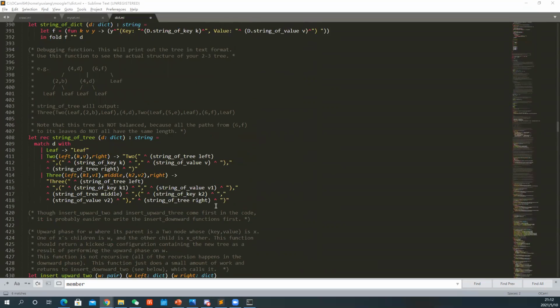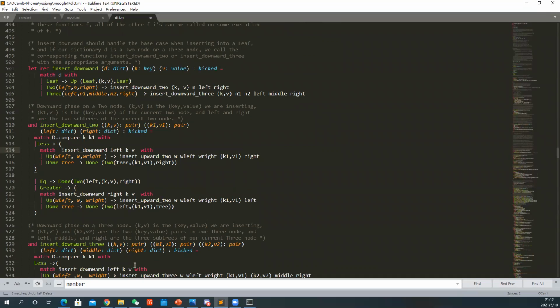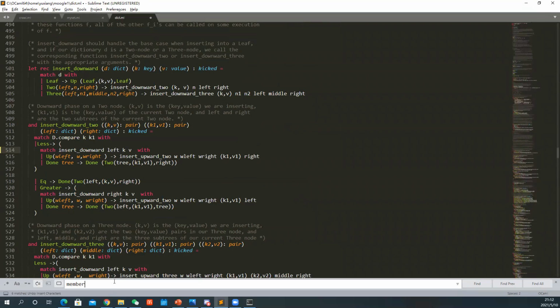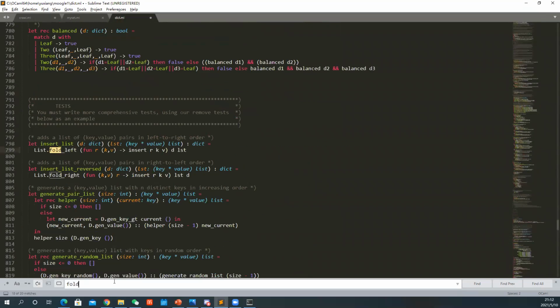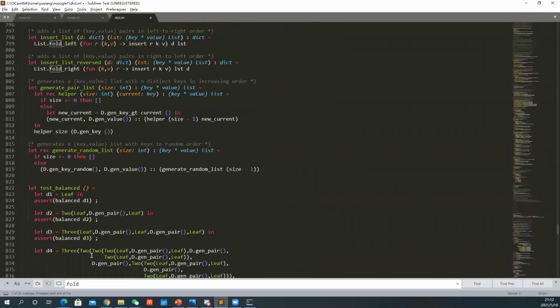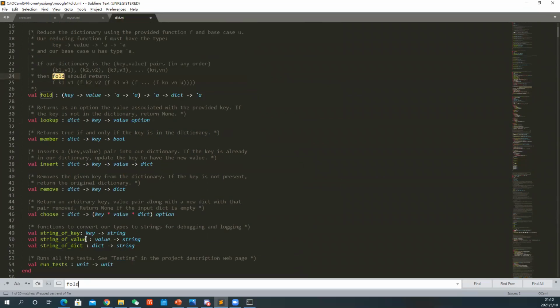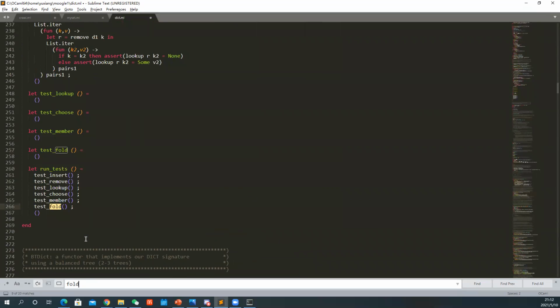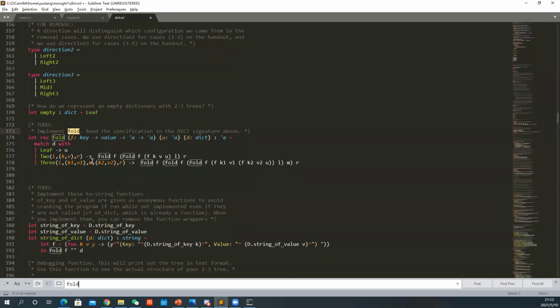Oh yeah, the lookup function and the fold function. The fold function is pretty much like the fold we used, but it's more complicated. It first folds the middle, then folds the right, then the left. The other one also means the same thing.